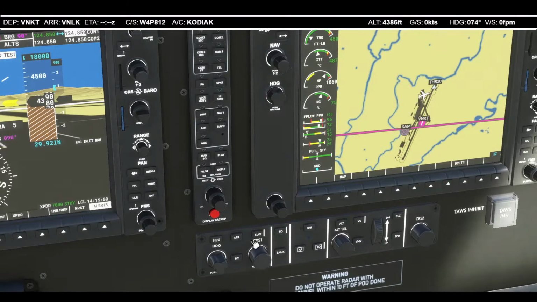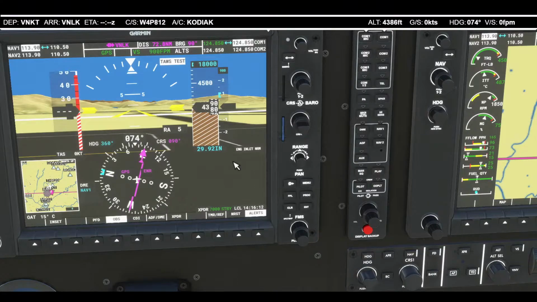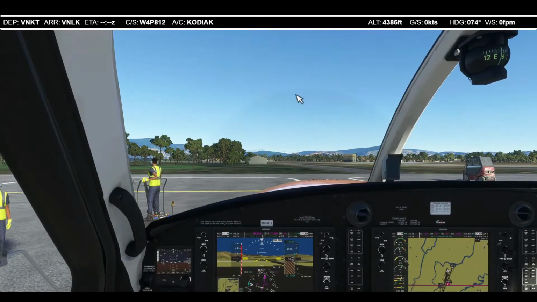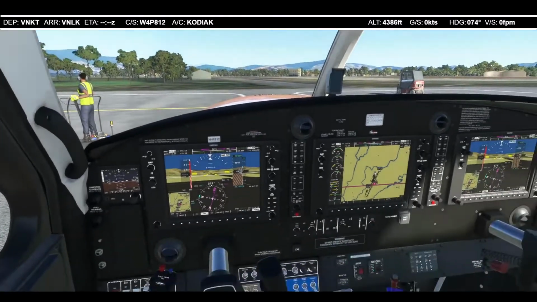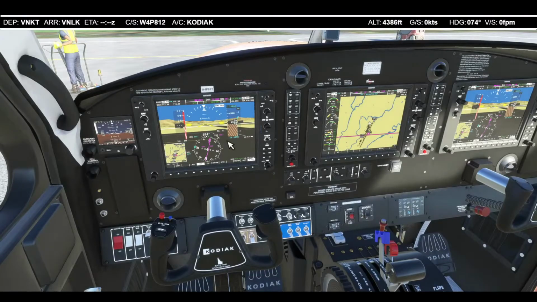And we have the navigation armed as well, and it's set to GPS. So after takeoff we can just climb and engage the autopilot, and it will start climbing for us, and it will turn to the destination. I think that should be all. So hopefully we do not crash the simulator. As I said before, there is a very good chance that it's going to happen anyway. So let's just hope it does not.